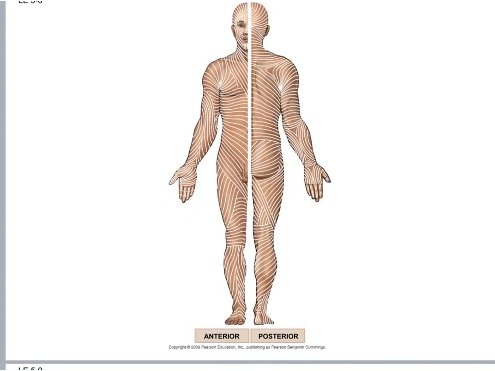Now we're going to look at the dermis. Mapping of all of those fibers, they map out like this on the body. You can see a distinct mapping of all of these fibers. So there's a lot of collagen fibers. Collagen were the ones that were bendy. There's a lot of these fibers, and they're all mapped out in the body.